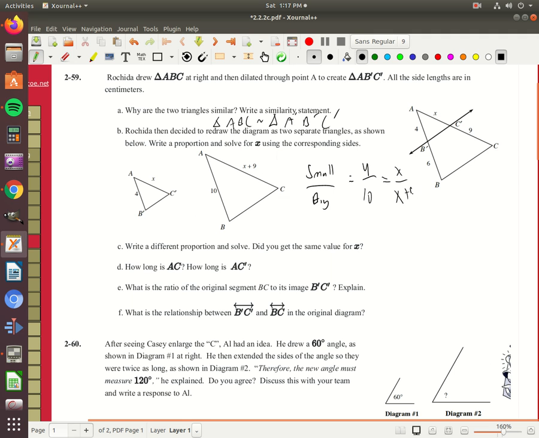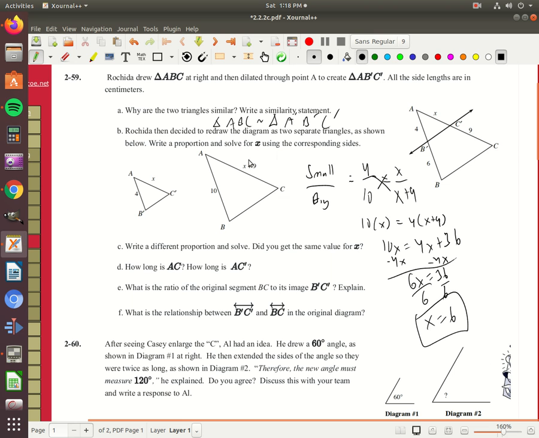I know this looks really complicated, but it's really pretty simple. This just means I'm going to multiply 10 times x, and I'm going to compare it to 4 times x plus 9. I'm going to multiply the bottom here times the top here, and cross multiply it times the top here and the bottom here. I'm going to get 10x equals 4x plus 36. Subtract 4x. I get 6x equals 36. Divide by 6. x equals 6.